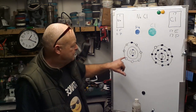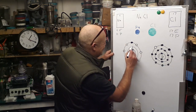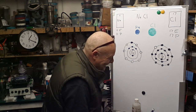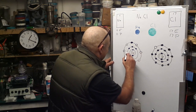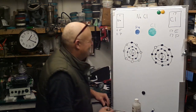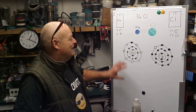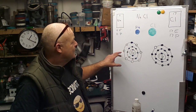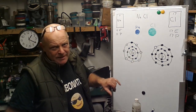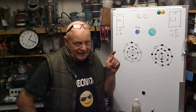If we look at the sodium atom, I've missed the ring. I've missed some bits out. We'll draw that in now. Oh, I cannot believe I've just done this. But right, that's a bit better. So let's just take a look at the outer valence shell of the sodium atom. You'll notice that there are 7 blank spaces and 1 filled space there. So what that is, a lone electron.